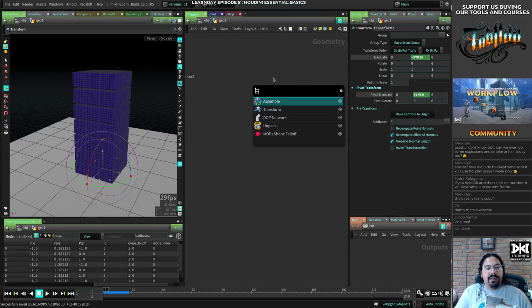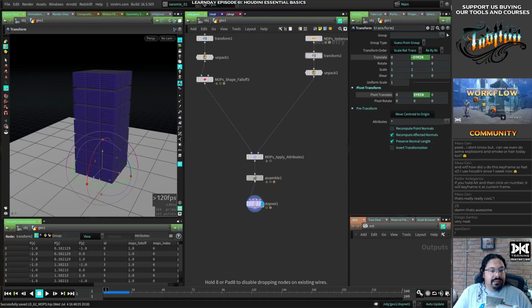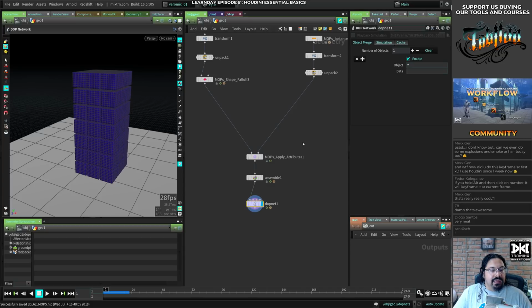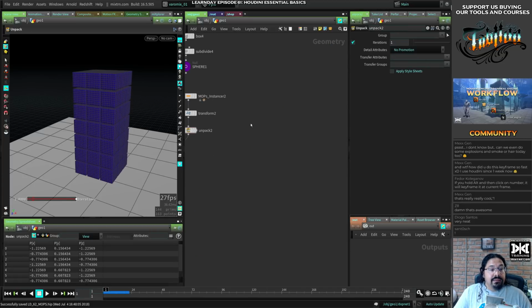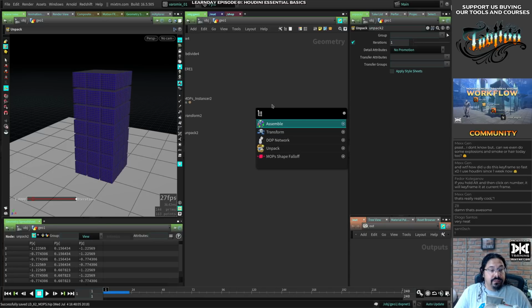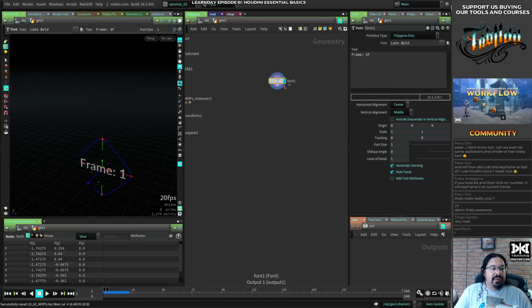So the other setup was somebody asked me if we can... actually, nah, I'm not gonna do that. You can do more stuff on your own. Somebody asked me in the comments if you can use some font and modify that with MOPs, and of course you can do that.